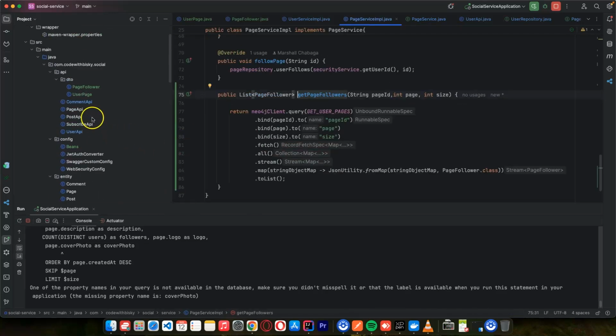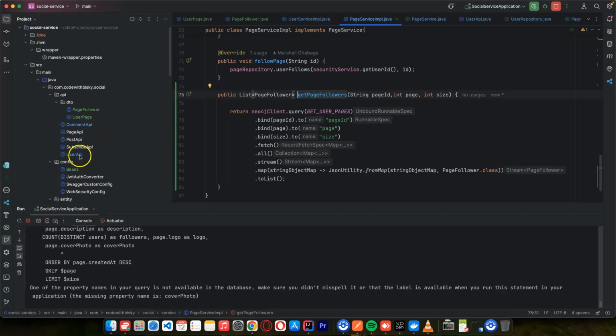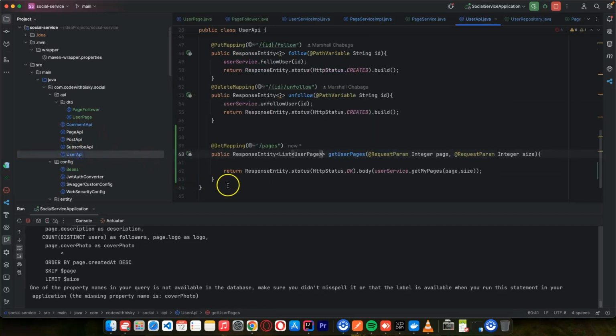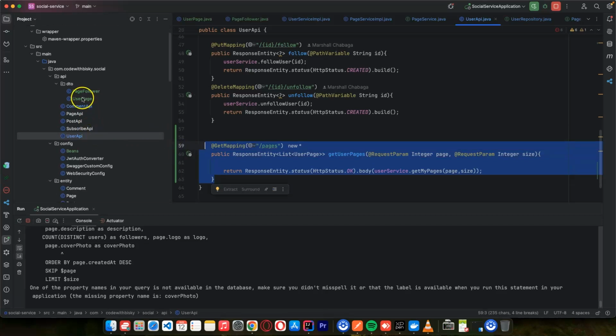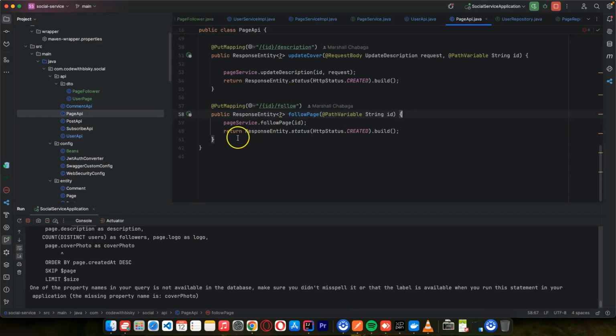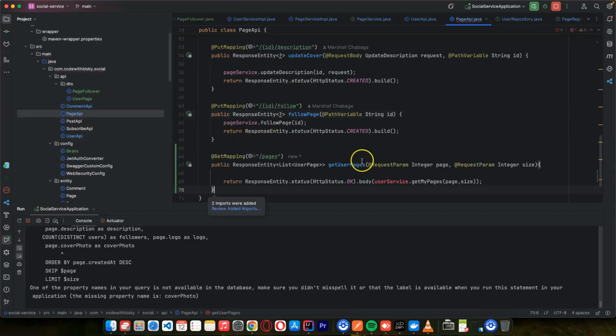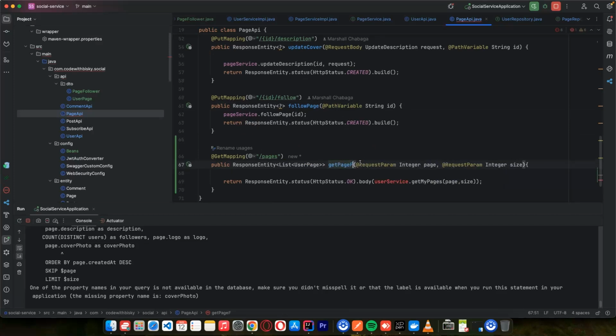The API is going to be the same as the one that we created for user. Let me just copy this one, and I can come to the page API, this one, and I can paste this, and I can say get page followers.